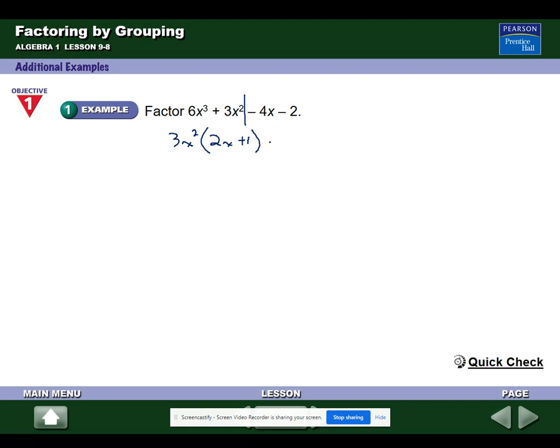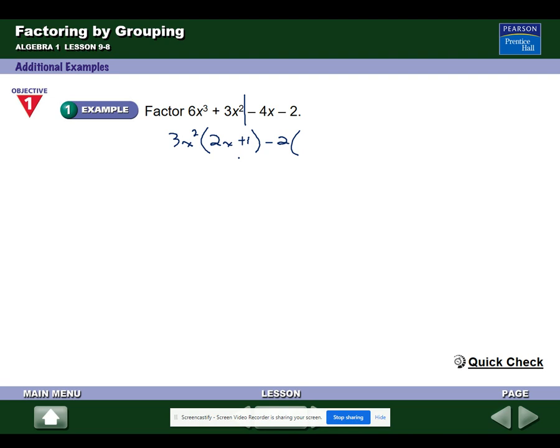Now, in this second part, there is also a GCF, and you might look at this and think 2. What you're really going to want to divide out, though, is -2. I'll show you why in a second. You want to divide out -2 so that the symbols inside your parentheses become the same as they are here. When I divide out a negative, I will get 2 positive values here, the same 2 positive values as you have in this set of parentheses. This is the key component to factoring by grouping.